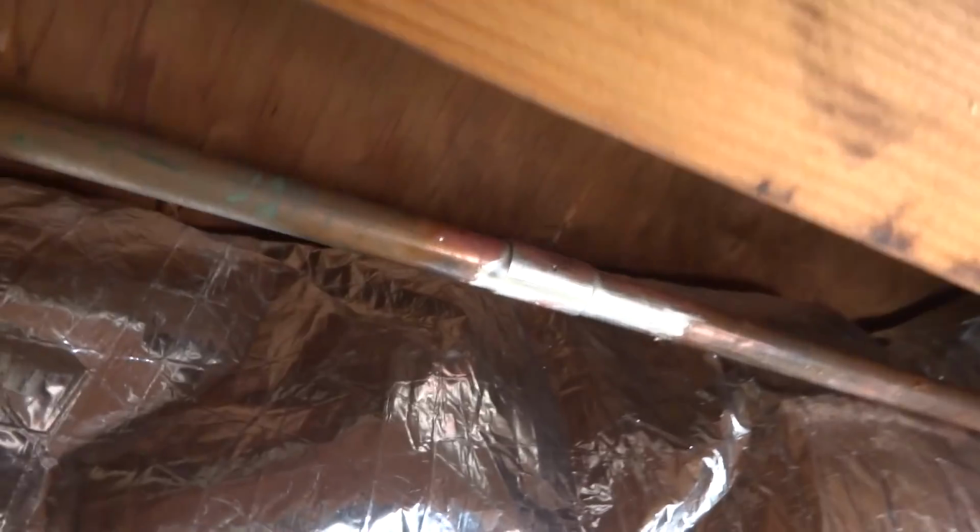Because this is right in the fiberglass shower, I don't want to ruin the guy's shower. I'm gonna go easy with it. I should be able to button it up outside and then turn it on, see if we get any leaks.